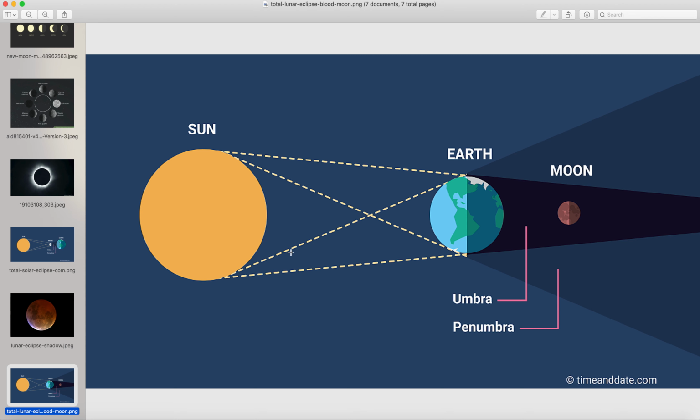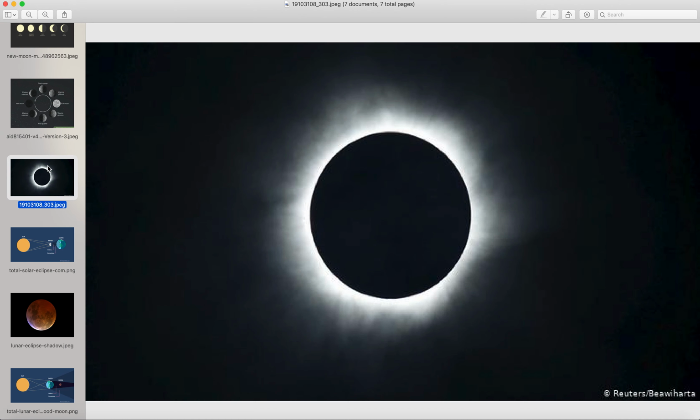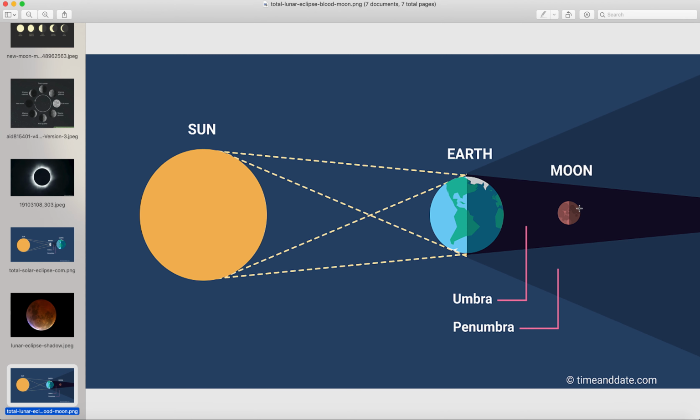Here is the globe heliocentric claim of what causes this. This is from Time and Date again. So you have the sun hitting the Earth, the globe Earth, and the globe Earth blocking the sun's light to the moon. But why don't we see a black disk? We should be seeing a black disk then, because it's claimed in heliocentrism that the moon is lit by the sun. So we should see a black disk if the moon is a rock in the sky, which it's not, as was just shown.